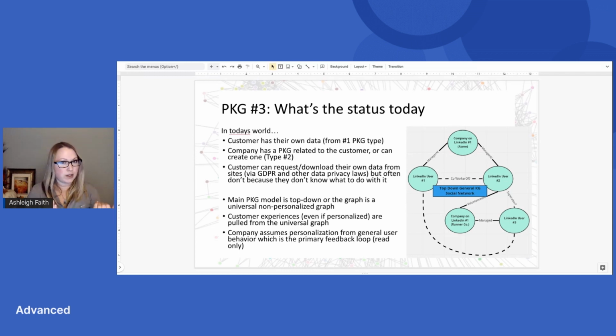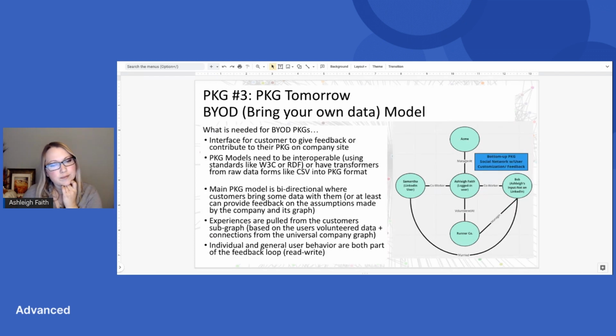The customer experience, even if it's personalized, is pulled from that universal graph. And then the company assumes things based on that user's interaction and that mega graph. So it's really just that read-only kind of perspective. And you can see here the dotted lines is where we're kind of trying to figure out, is this accurate? Is this true?